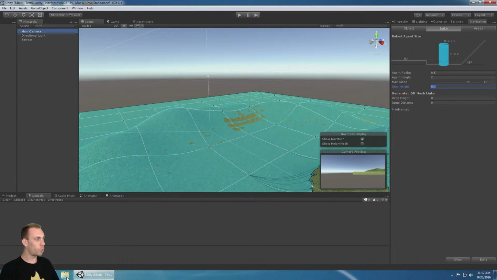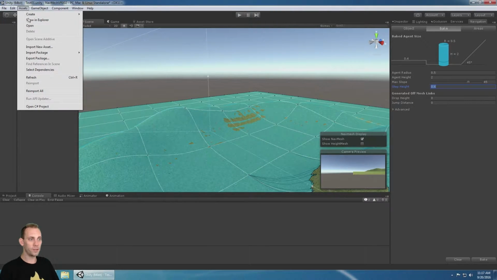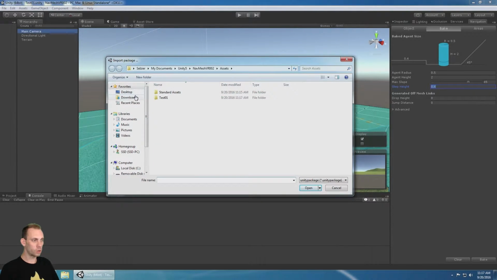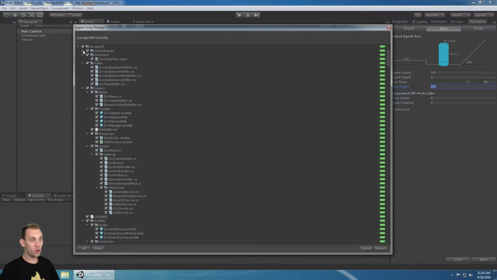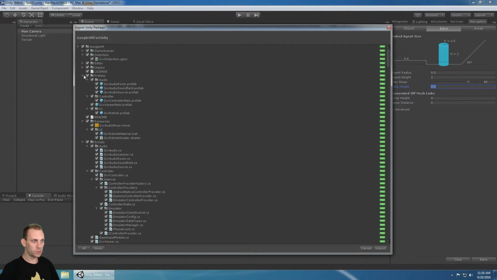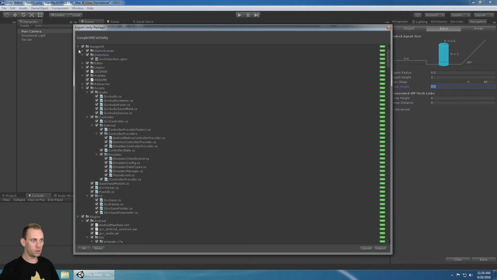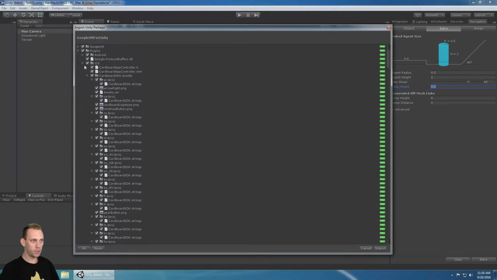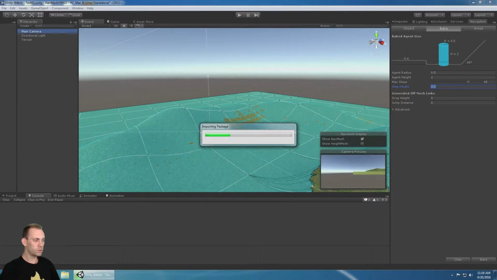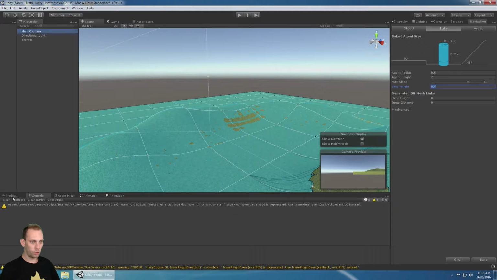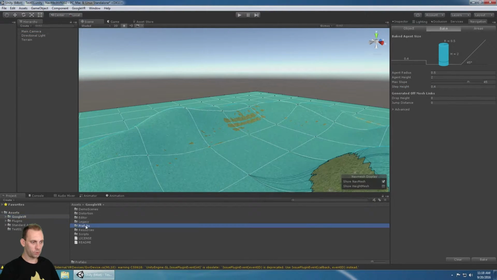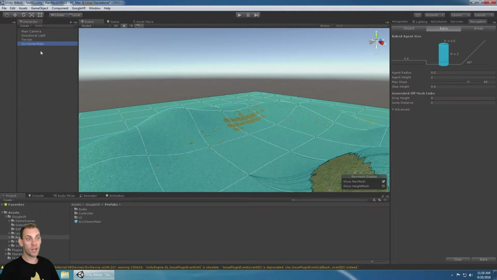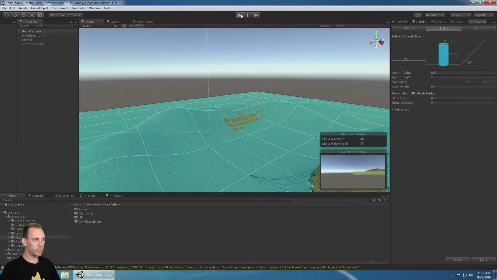I'm going to go ahead and import the Google VR 0.91, which is the current package. And I know I'm not going to be publishing for iOS, so under the plugins folder, I can go ahead and unselect iOS, save a little bit of disk space. So I have the Google VR project here. I can go ahead and go to the prefabs folder, bring in the GVR viewer main, and because I have a main camera, if I were to hit play, that's just going to work.